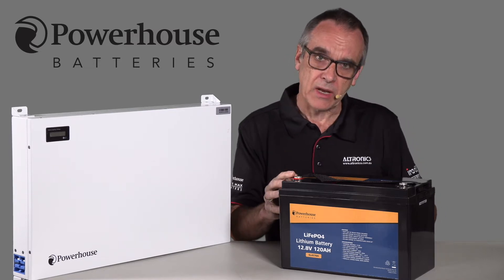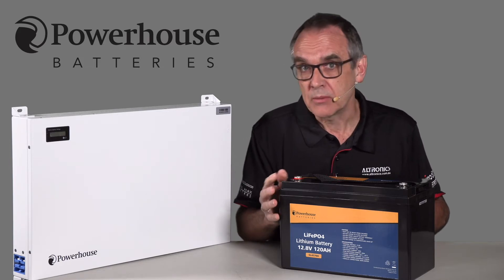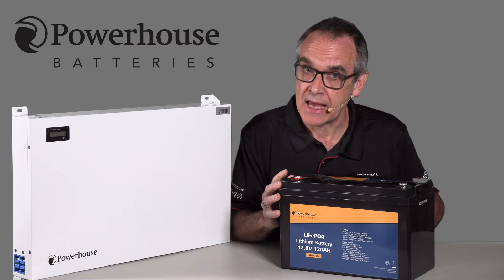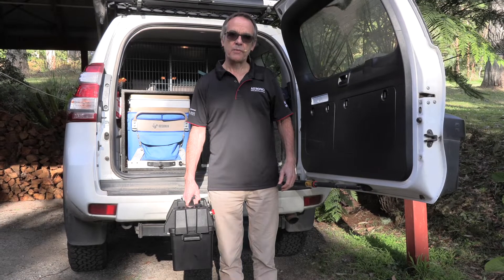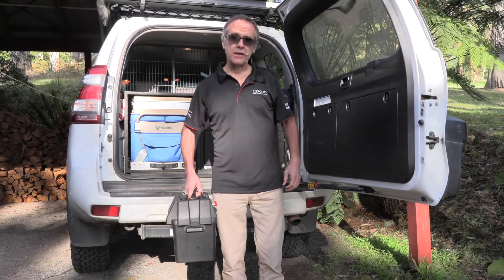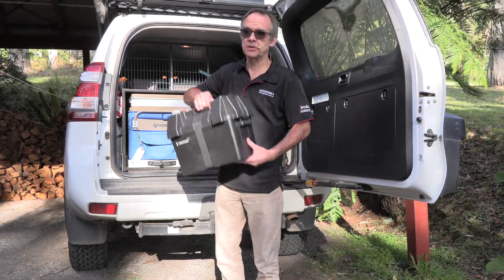They also have several other advantages over AGM and SLA batteries. One being weight — up to half the weight of the equivalent SLA AGM deep cycle battery. This battery box has a 100Ah battery in it. Being lithium, much lighter than a standard deep cycle battery, no problem to lift up.